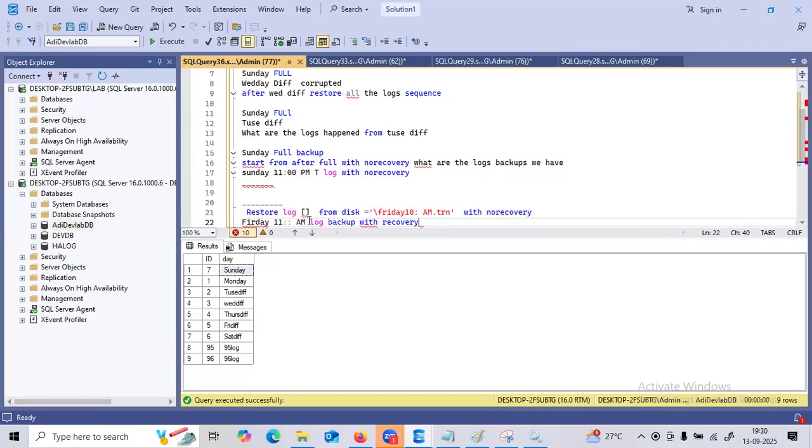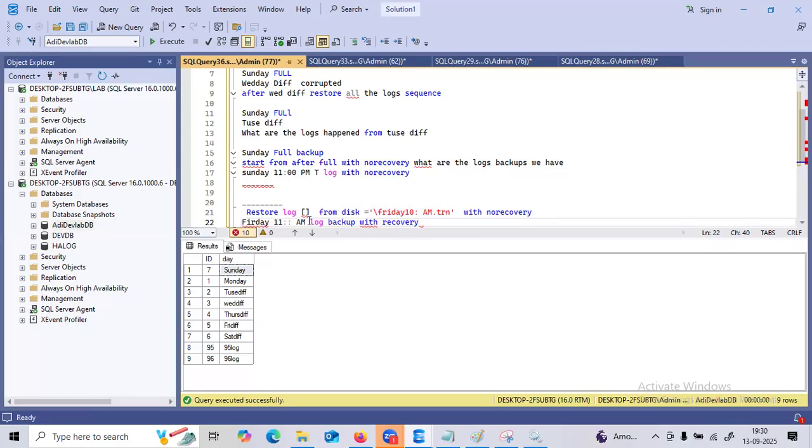Here we need to answer: go for the latest full backup which is available, restore the full backup with no recovery, then restore the latest differential which is available, Wednesday, with no recovery, then all the log backups available from the latest differential to the database unavailable time. Restore all the log backups with no recovery and restore the last log backup with recovery.